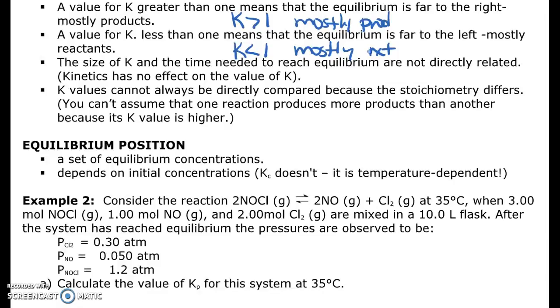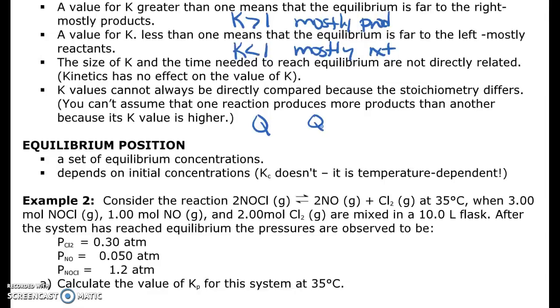This is slightly different from the idea of Q, which is your reaction quotient. Q is found the same way, using the same type of expression: the concentration of your products over your reactants. But in that case, you can use Q to predict shifts. When we're looking at Le Chatelier shifts, especially if you're given concentrations, you can predict which direction equilibrium will shift based on having a reaction quotient and a KEQ value.